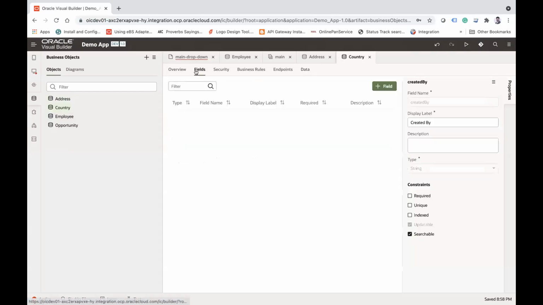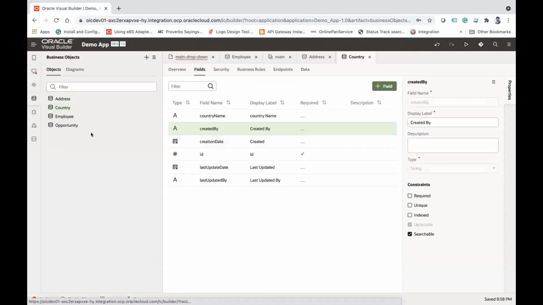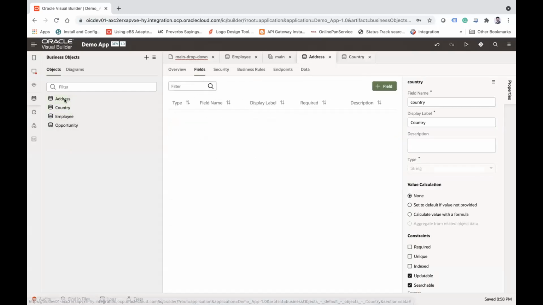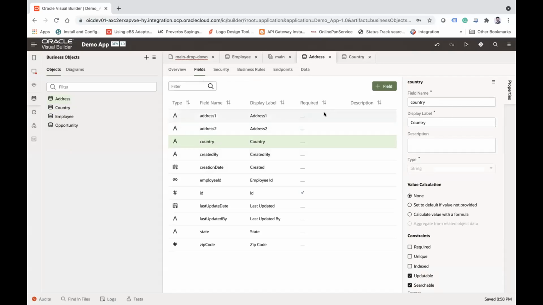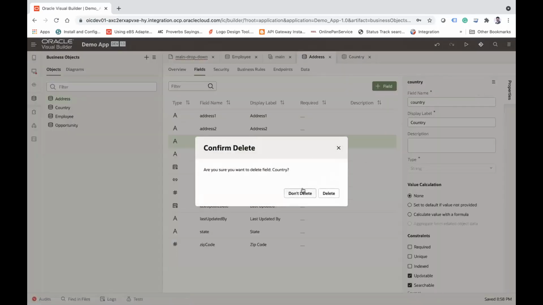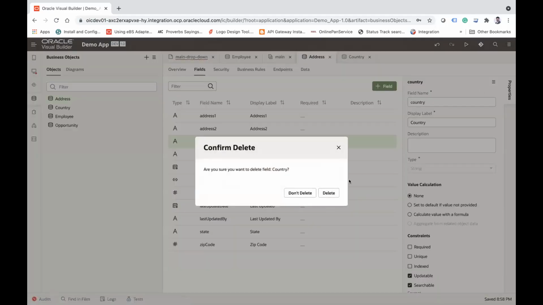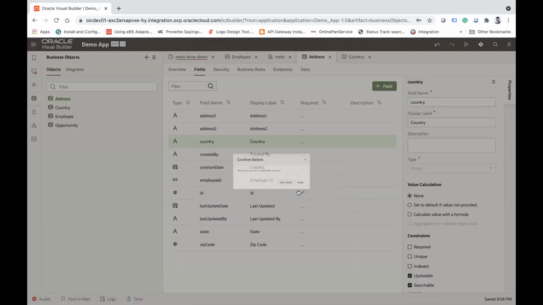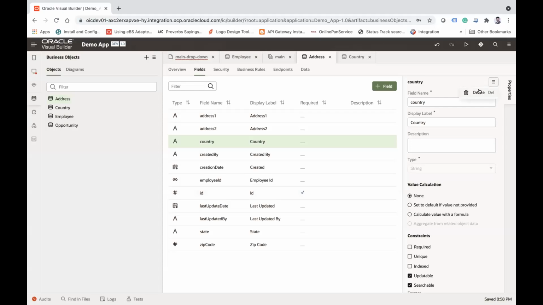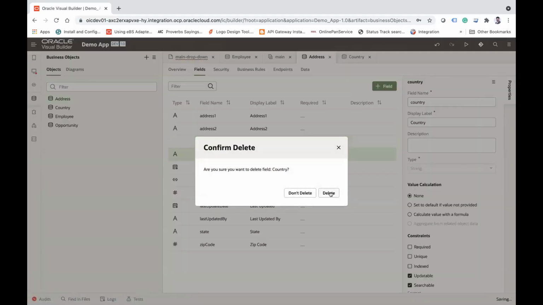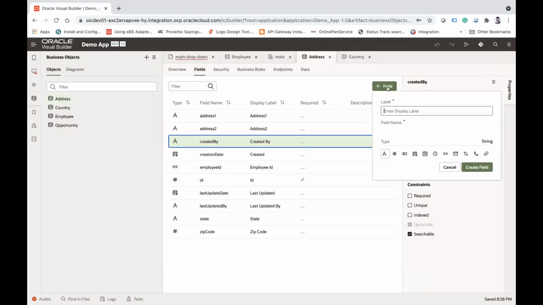So I will remove that field from here. I hope I can remove that. Sorry, delete. Okay, deleted.